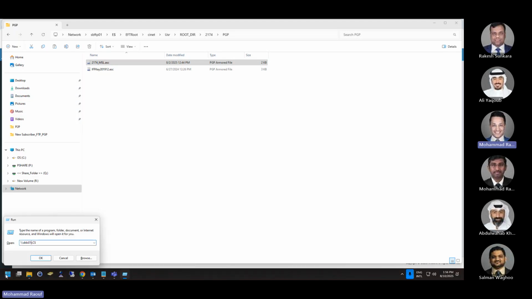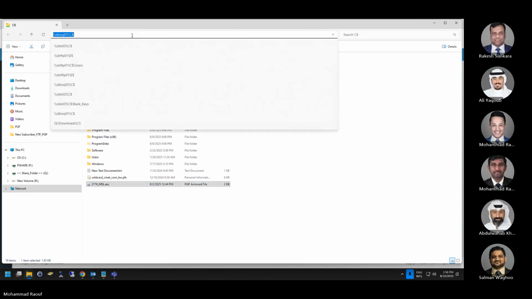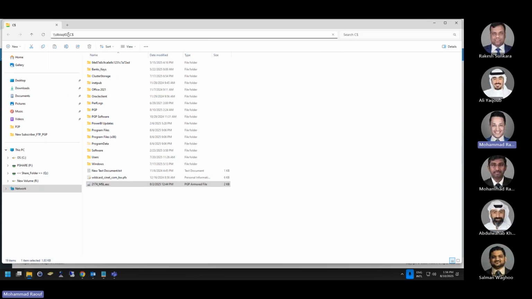The other two servers: DBI SQL01 and DBI SQL02.